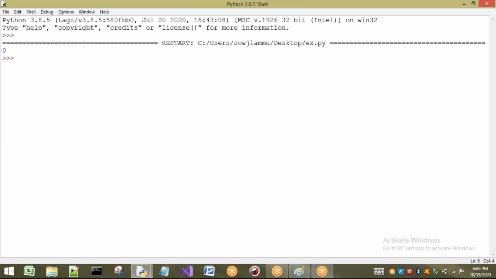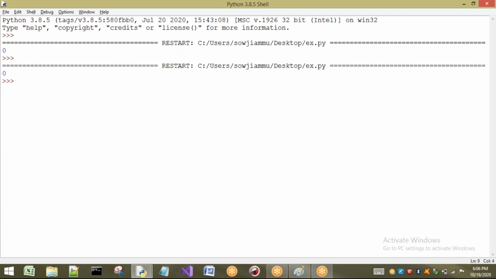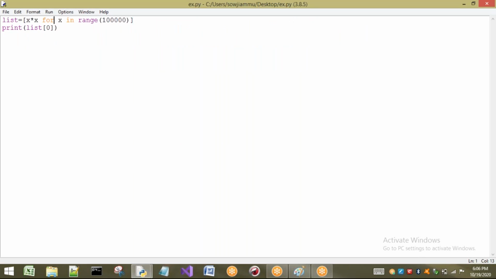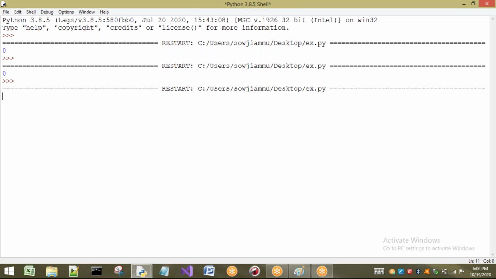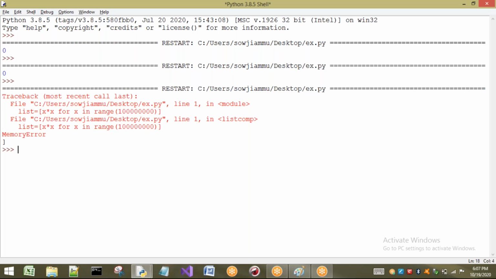Okay. Now see here, we are going to get a value, no problem. But if I take some large value and save it, now observe what we are going to get as output. Here we are going to get an error saying memory error. I will explain why it is going to give a memory error. Let us see what it is going to give. It will take some time. Now see what we got here, memory error.